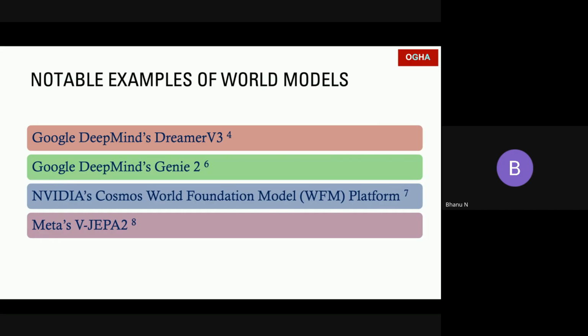Then NVIDIA has a platform they call Cosmos. It's a world foundation model. They enable other people who want to use it for autonomous vehicles or robotics and a whole host of other applications to use it as a platform with their data sets and come out with the models for training. Again, it's based on CUDA and GPUs and so on. It builds on their earlier architecture. Then there is Meta's V-JEPA 2. There was V-JEPA 1 earlier. Now there is V-JEPA 2. We will take a look at each one of these in detail.